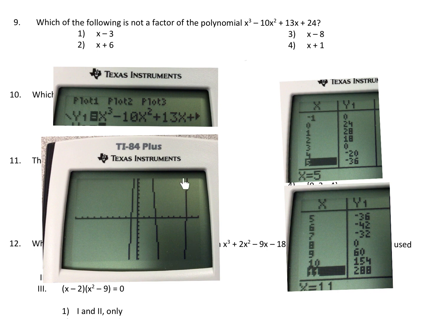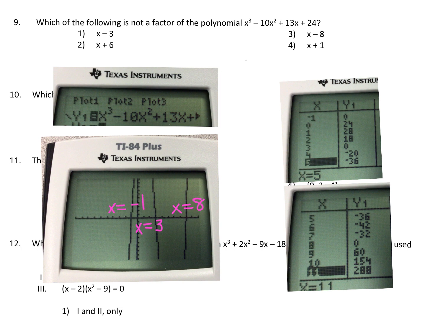So it looks like it crosses through the x-axis at x equals negative 1, at x equals positive 3, and at x equals 8. Now, even if you weren't exactly sure, even if you couldn't tell from the graph, you could hit second graph. You can go to the table of values, and you could see, look, right here, at negative 1, the y value is 0. Okay, so at x equals negative 1, that's a 0. At 3, when x equals 3, the y value is 0, so x equals 3 is a 0. And then if you scroll down a little more, when x equals 8, the y value is 0. So these are our 3 zeros.